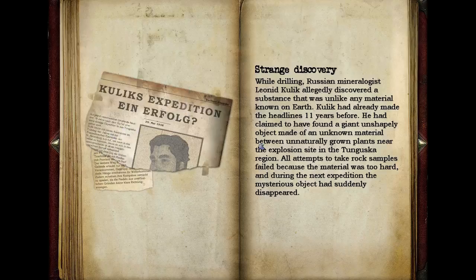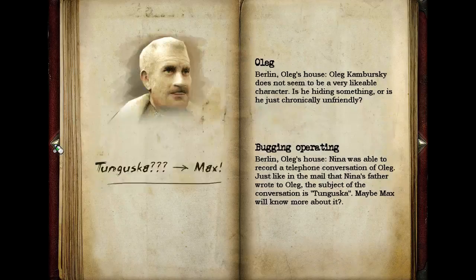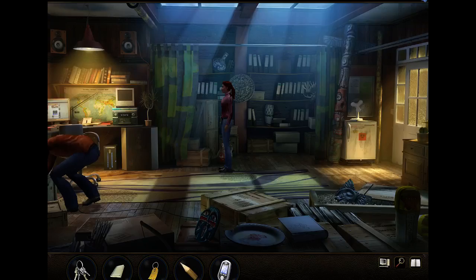This is no help. It says nothing. Oh, you wouldn't click the thing. Searching for. I didn't look at that vase.